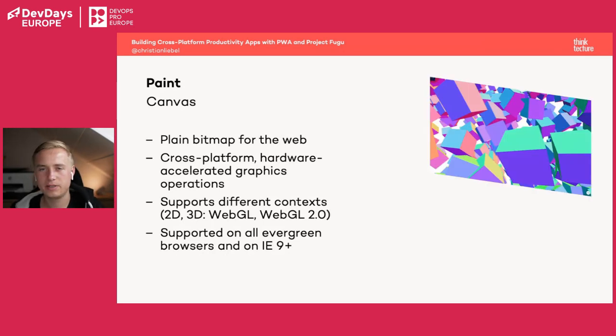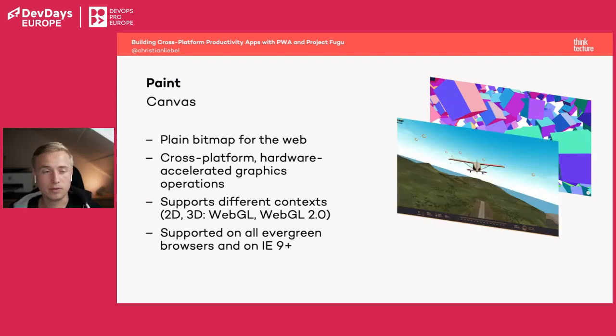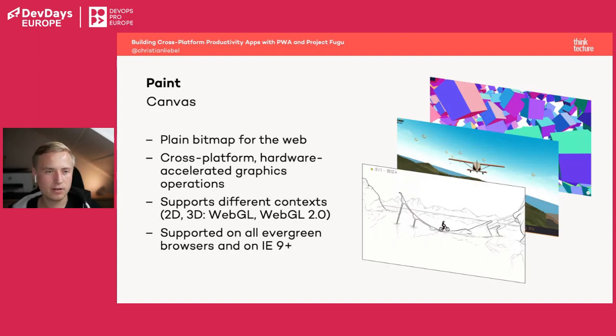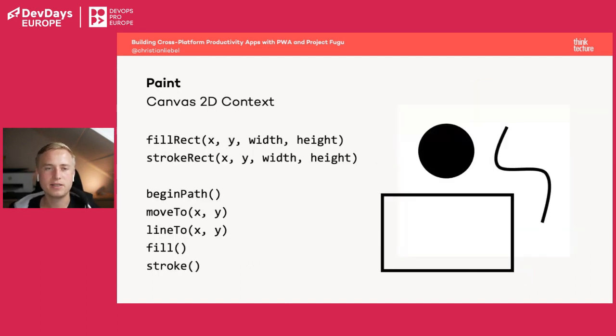Stuff that you can do with it is, for example, here, a 3D visualization that is a demo of Three.js. It draws some cubes. You can build games with that, also some 2D games in that case, right? That is Line Rider, I believe, a very popular game back when I studied. I love to use this. And of course, as we are dealing with Paint here, I'm using the 2D context behind the scenes, which allows doing stuff like draw a rectangle, draw a path, and so on, fill it or stroke it, and so on. That is what's being used under the hood.